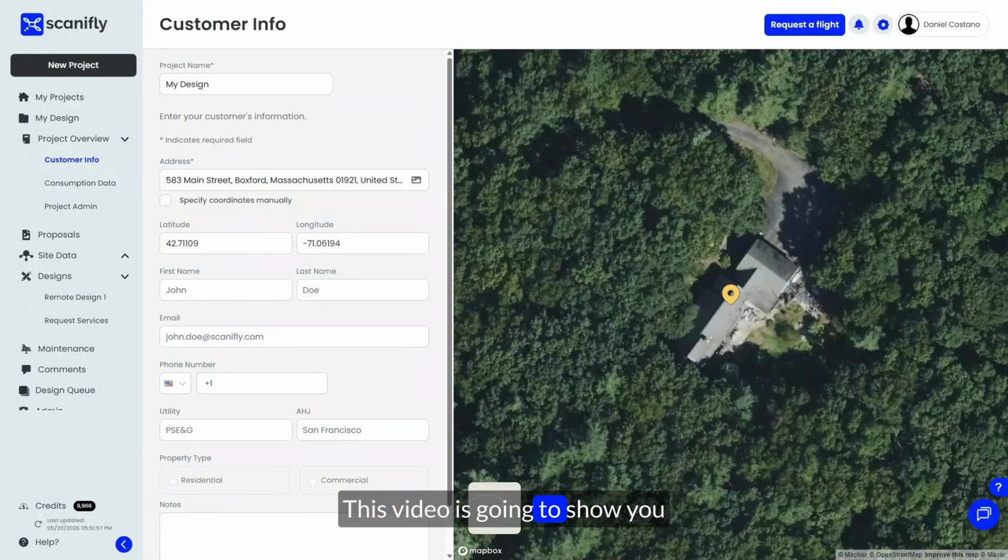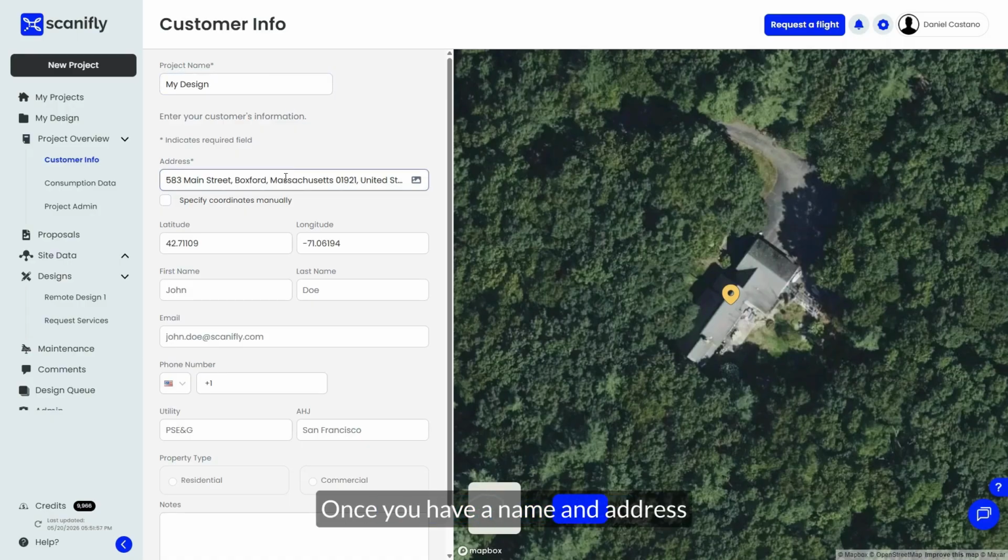This video is going to show you everything you need to know to run a prelim design in simple mode. From start to finish, it takes about a minute at most once you know the flow. This replaces what you were doing before in another software, and honestly, it's a lot cleaner. Let's jump in. First thing we're going to do is request a design.